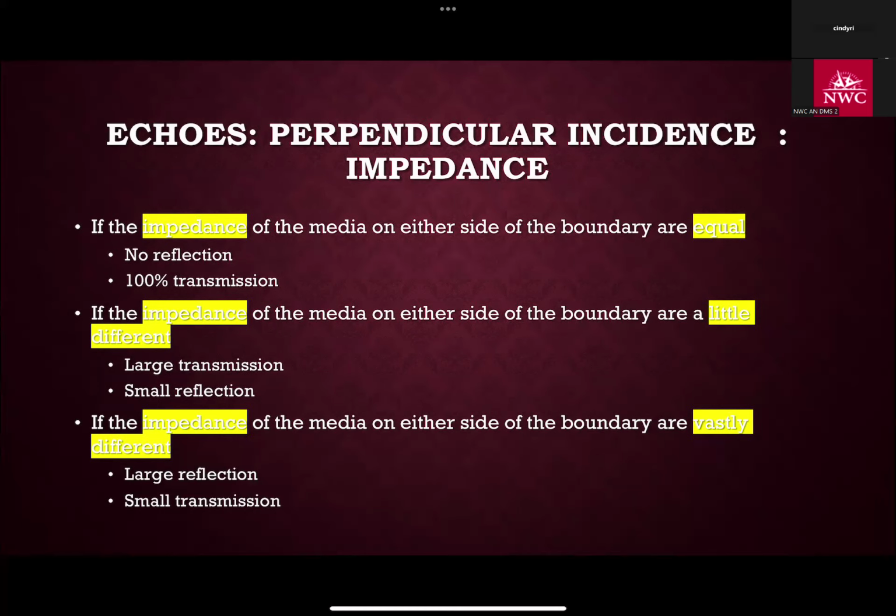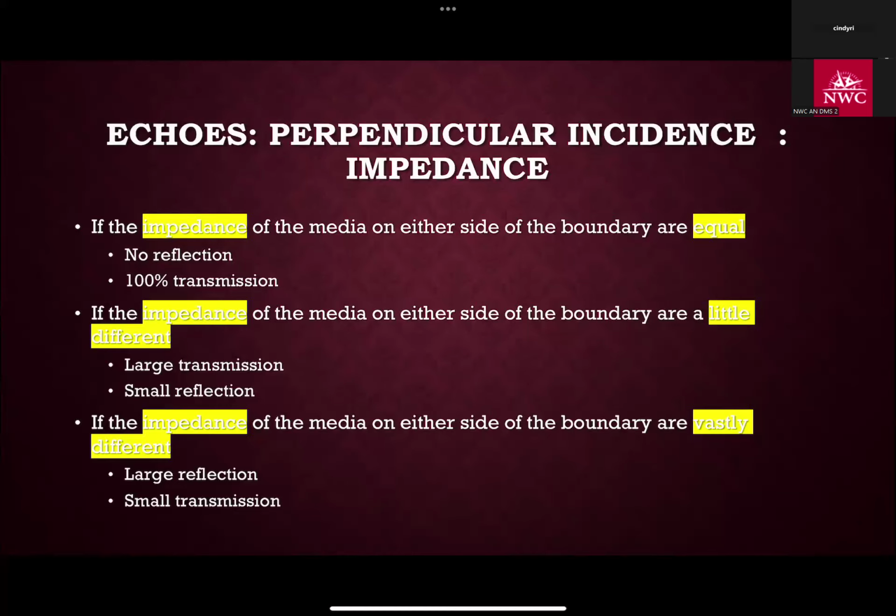A common question that you might see is what determines tissue impedance? What makes a tissue more resistive and another tissue less resistive? It has to do with the density of that tissue. If it is going to be more dense, it's going to have a higher resistance. If the tissue is going to be less dense, it's going to have a lower resistance or a lower impedance. The average soft tissue impedance is 1,630,000. That's a really important number to write down on your numbers list.